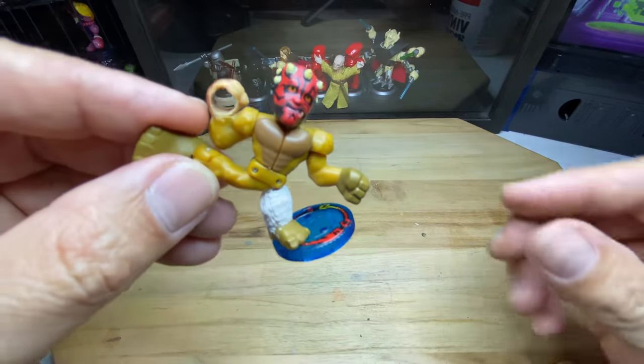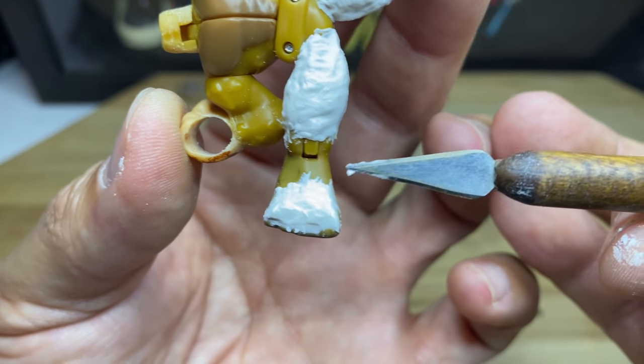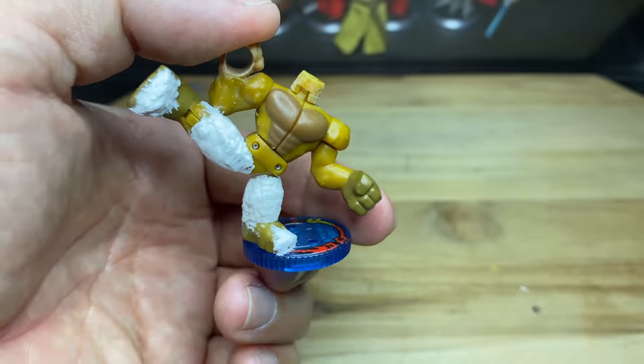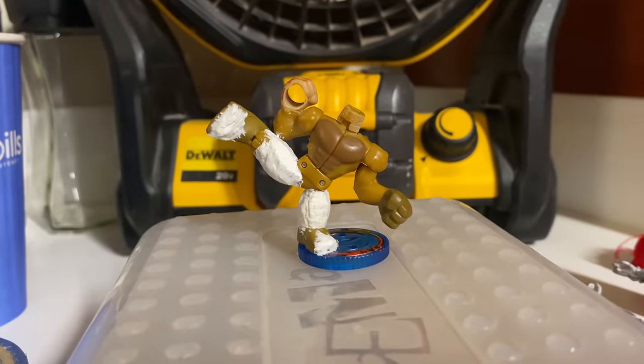After applying it, I try to shape it the best I can so there's less sanding to do later. The only downside is that this stuff takes a long time to dry, so we'll leave it in front of the fan overnight and hopefully it'll be ready to sand tomorrow morning.